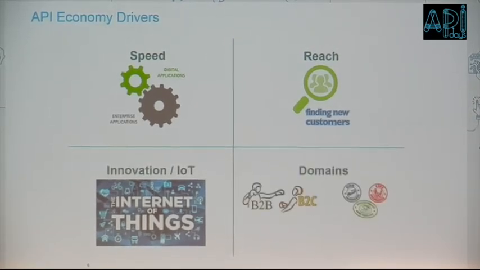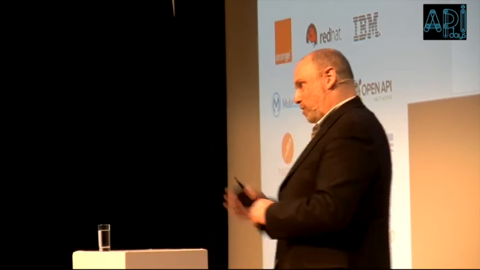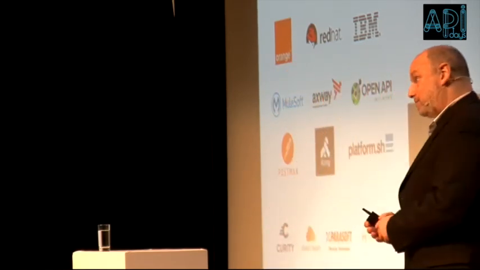And then the fourth area is something I call domains. Domains have two different characteristics. One is physical and the other is logical. The most common instance of logical domains is lines of business. So almost every medium-sized to larger business has multiple lines of business, and they tend to work independent of one another.